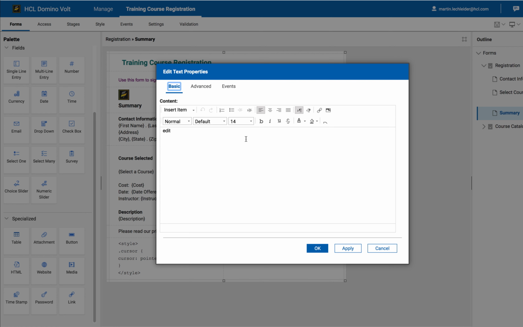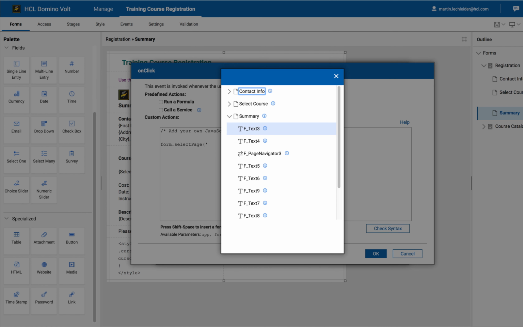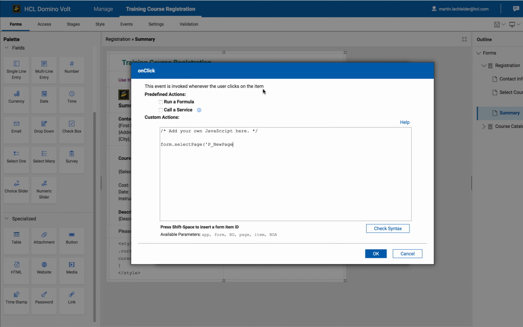Well, let's go into the text properties and we'll go to the events, and on the on-click event we're going to put in a line of JavaScript, form.selectPage(", and then we're going to hit the shift space bar, select the contact information page, close the quote, right paren, semicolon. So we saw this with a button. Now we're adding the same line of JavaScript to a text item.